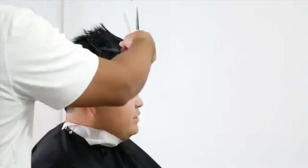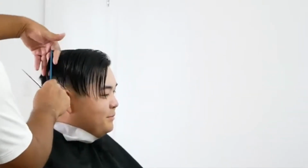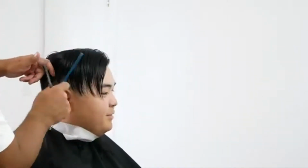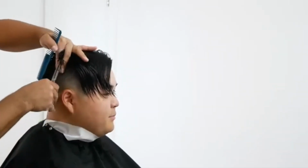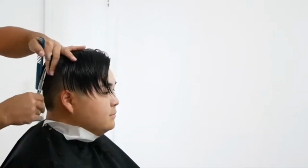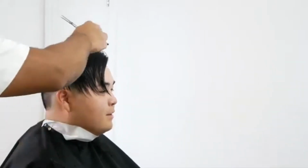Now it's time to incorporate and blend in the top with the sides and back. So as you can see, I removed the clips that were holding the top of the hair up and away from the sides and back. So now that I've removed the clips, the top is hanging over the sides and back. So what I'm going to do is go through and blend in the sides and back of the top, taking sections, cutting the hair through my fingers using the scissors.